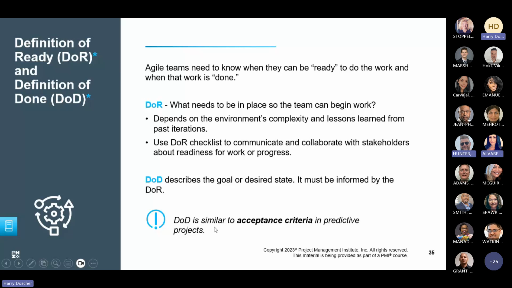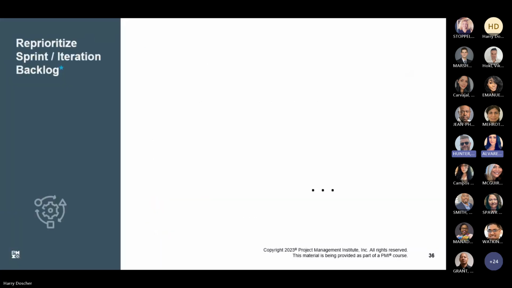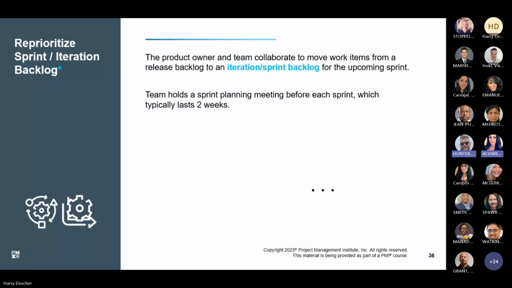PMI says the definition of done is similar to acceptance criteria in a predictive project.